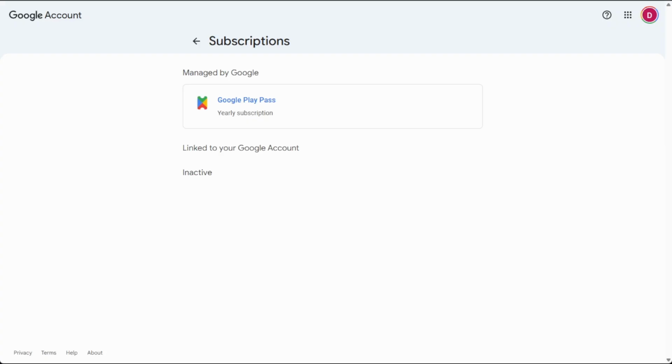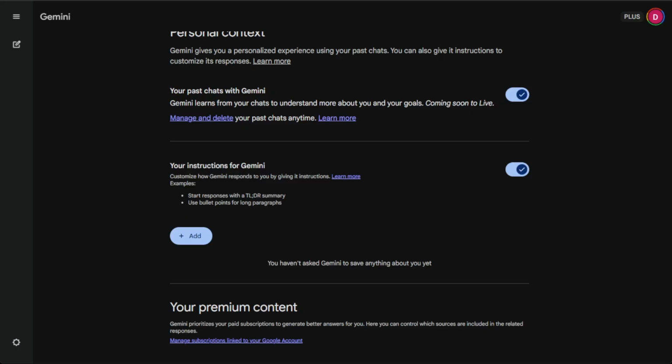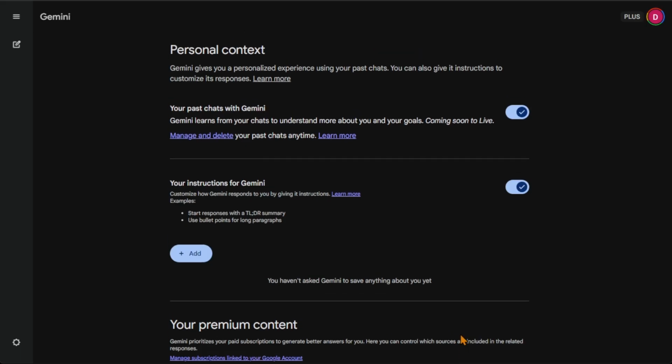There's other stuff that it could put in here, but it's other Google subscriptions. And then, yeah, you can choose which ones are included in responses from Gemini. I don't know that that's valuable. It really depends on which services you have.